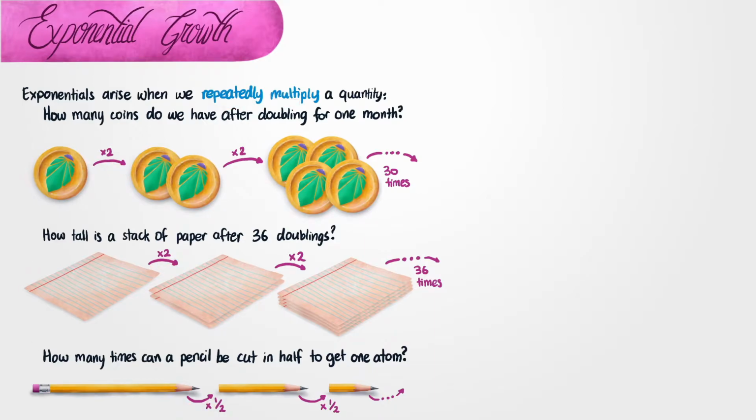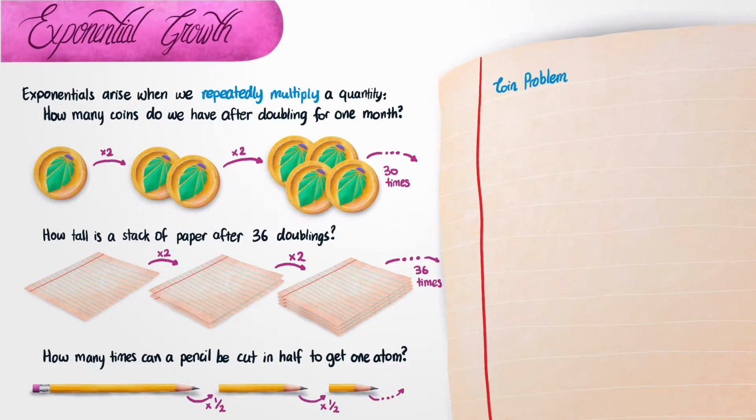Now if you want to get the absolute most out of this lesson, this is the point where I suggest you pause and try to guess the answer to each of these 3 questions. But at this point, I'm actually going to show you how to answer them. So let's bring out a piece of paper and try to find the answers to each of them. So let's start by trying to solve this coin problem over here first.